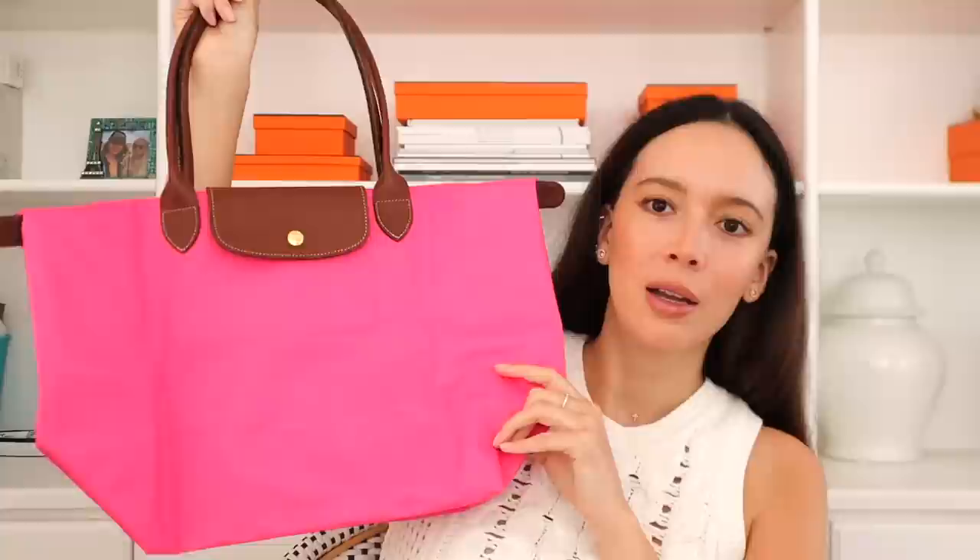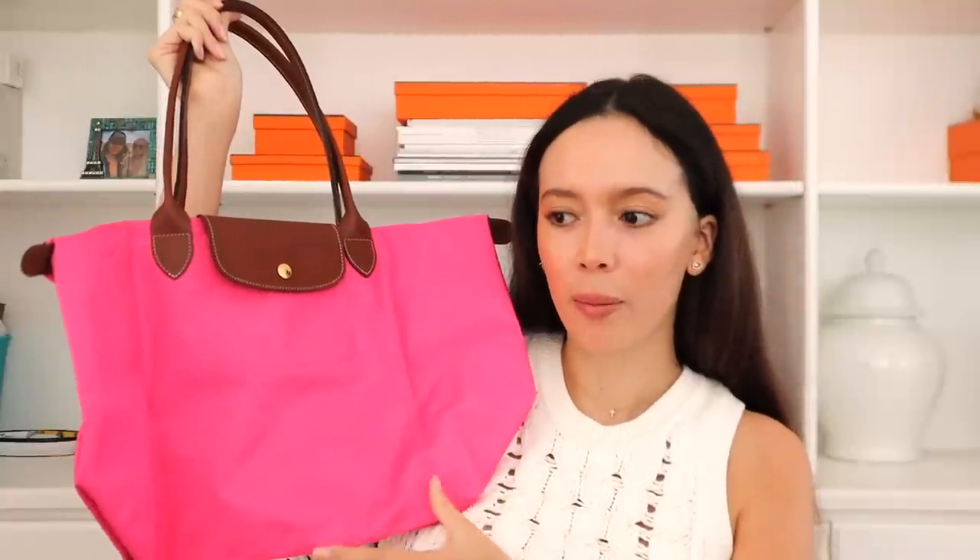I felt like so many people have this bag now — when you go to the airport, this bag is everywhere. When I went to Bora Bora I noticed it even more, and I pointed out to my mom that no one used to have it. Now literally everyone going through TSA has the Longchamp bag, mostly in navy and neutral. I didn't want something so basic, which is why I purchased it in pink — I wanted something different.